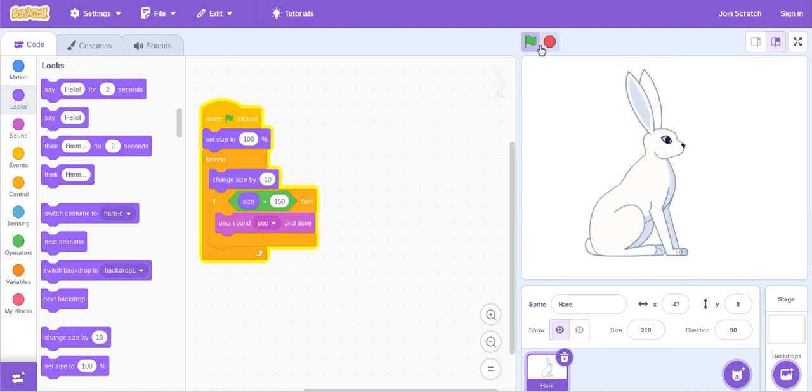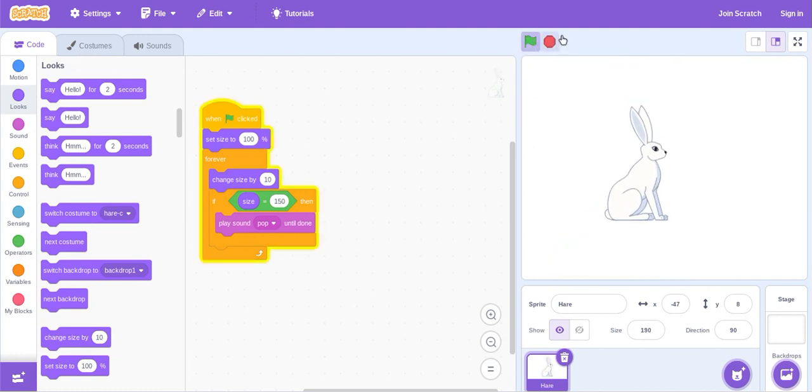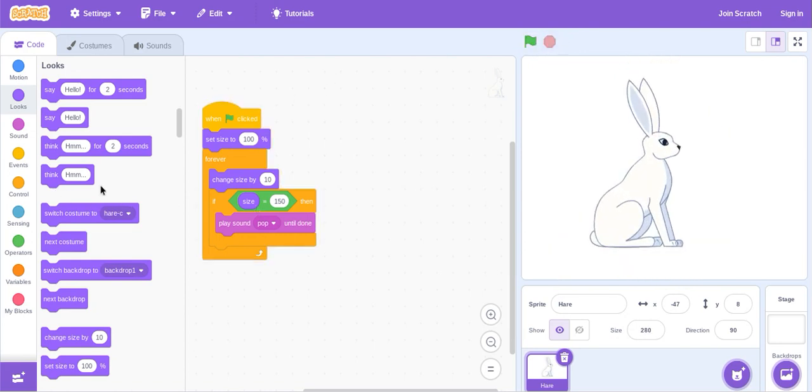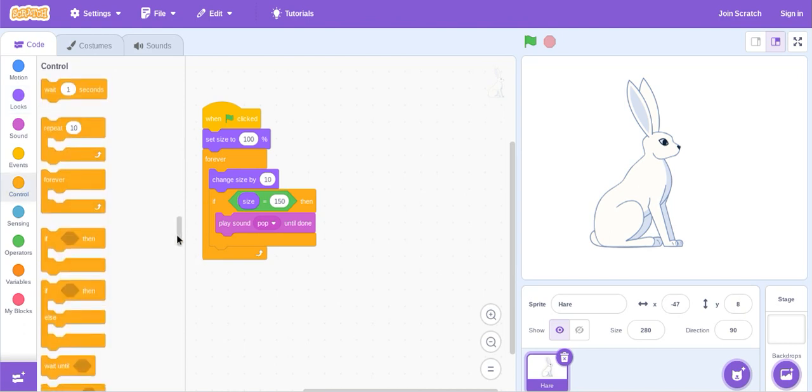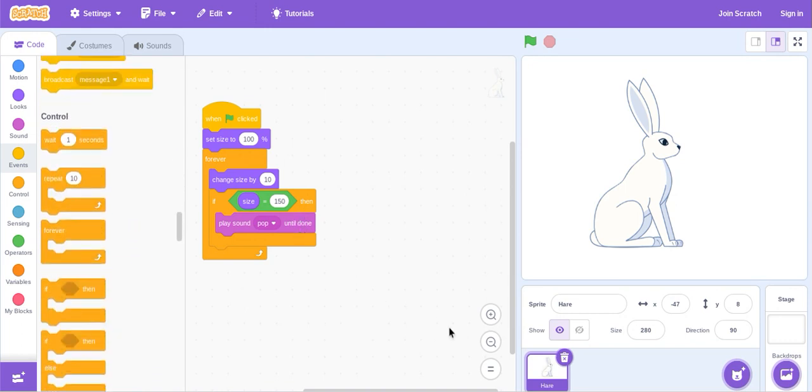So what we can do is use another code in Control, which we will see later, what that Control means. It is in the Control section, but if you watch the Scratch tutorial part, you will understand what the mistake is in here. By the way, I think it's good enough.